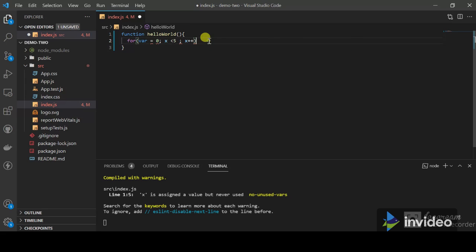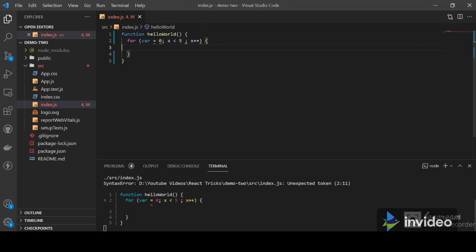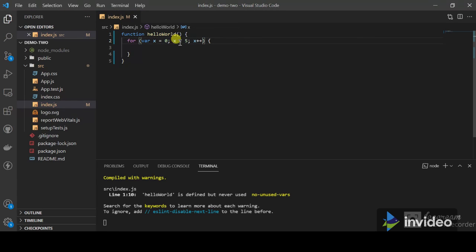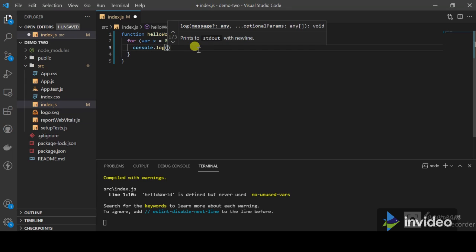So here, let's see, we need to put the variable name, var x equal 0, x less than 5 is the loop. Here we will print the x value with console.log.